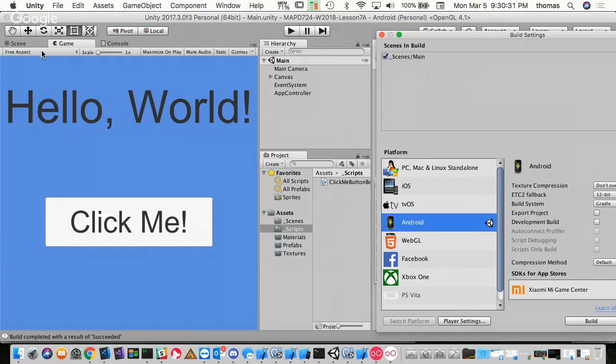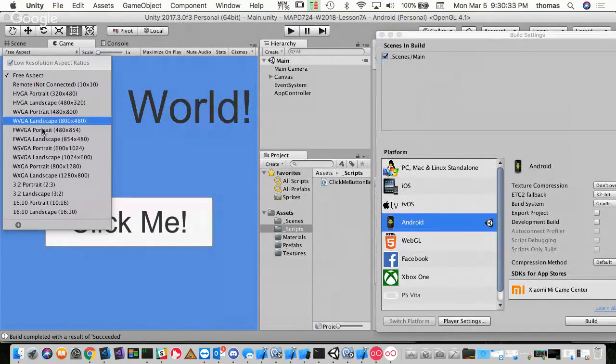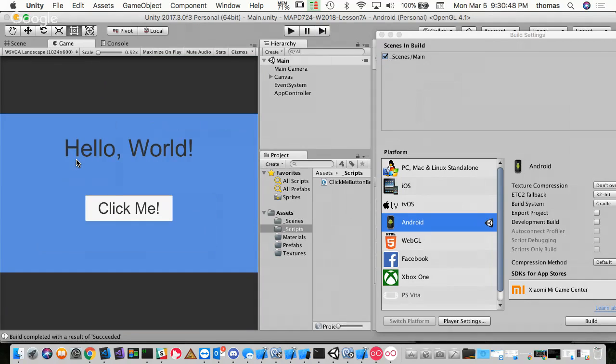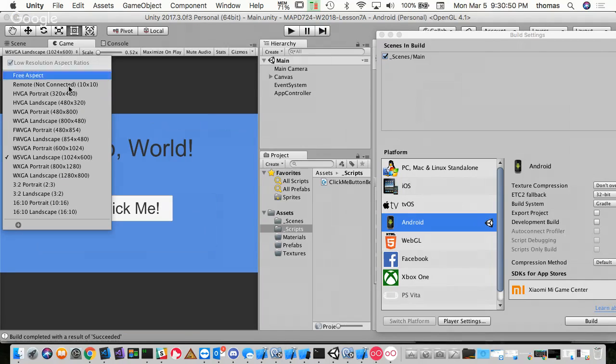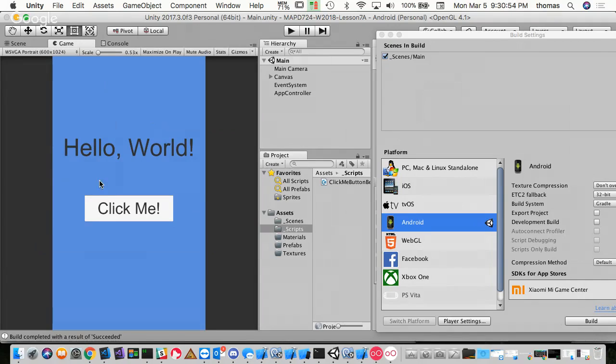Over here on my aspect, I want to choose something that's reasonable, right? You can see that it's a portrait, and you want to choose something pretty comparable to what we just used, like 1280 by 800 or 1024 by 600, something like that, right? But you want to make it so that it's portrait instead of landscape, like this. Okay, so that's kind of the scale you want, roughly around the same size of the device you're going to attempt to put this on.